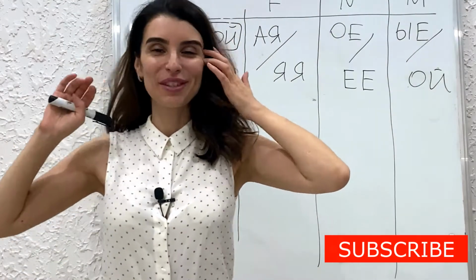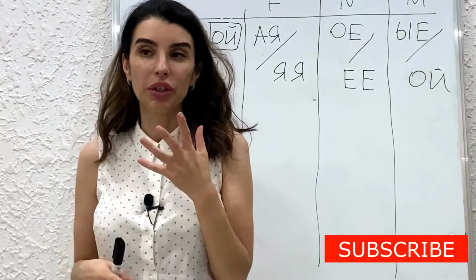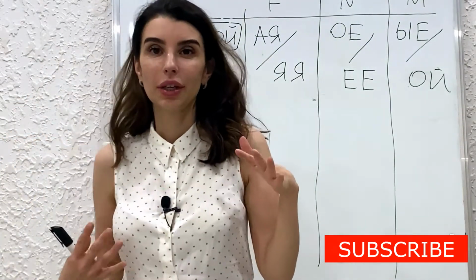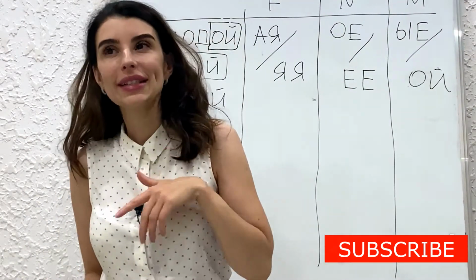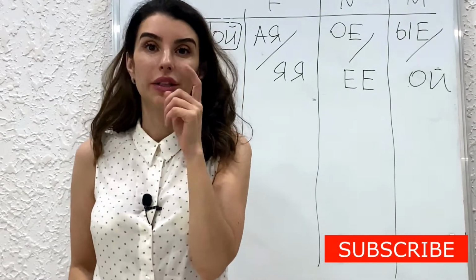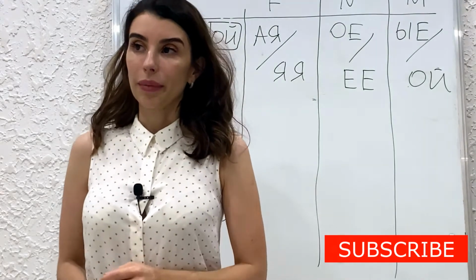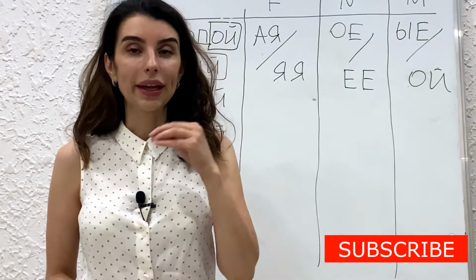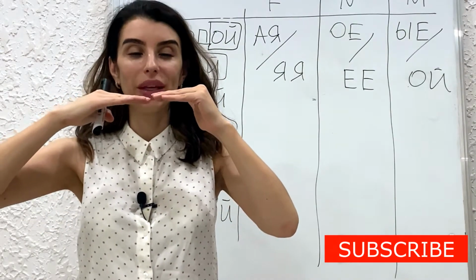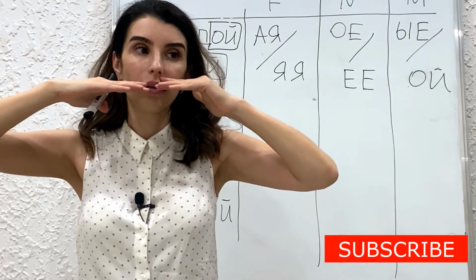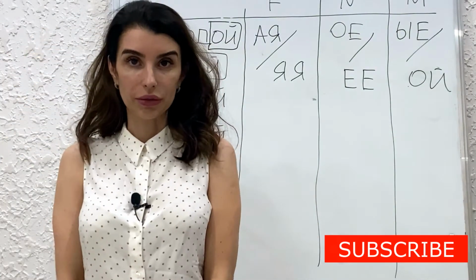Hello guys, today we will speak about adjectives, and I want you to understand how an adjective changes if you want to use it close to a noun. So, what is the important part to memorize, to know, to understand? In Russian, an adjective close to a noun will be different, because the noun will influence the adjective.